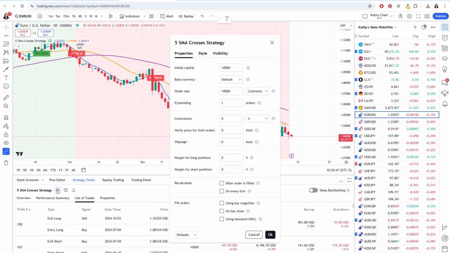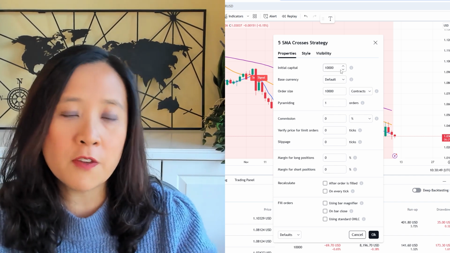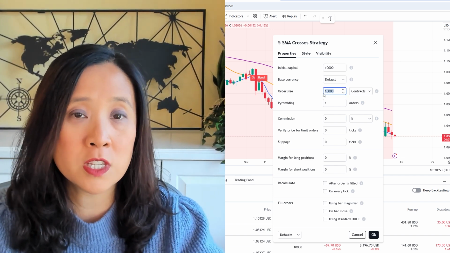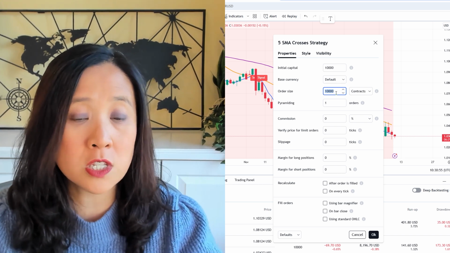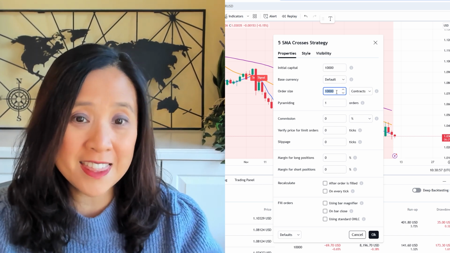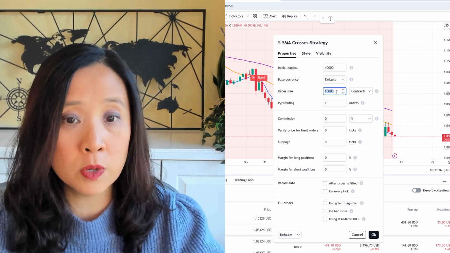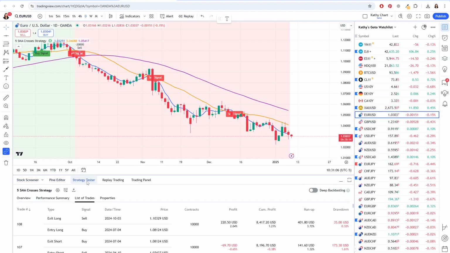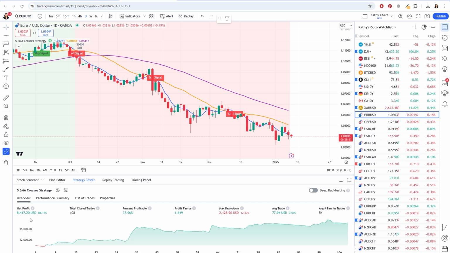So that confirms to you that you should forget about the initial capital. What you should be focused on is this is your lot size, 10,000 units of euro. So if you traded 10,000 units per trade, you would have this profitability based upon the strategy tester. You would have $8,000 from 2002 till now.